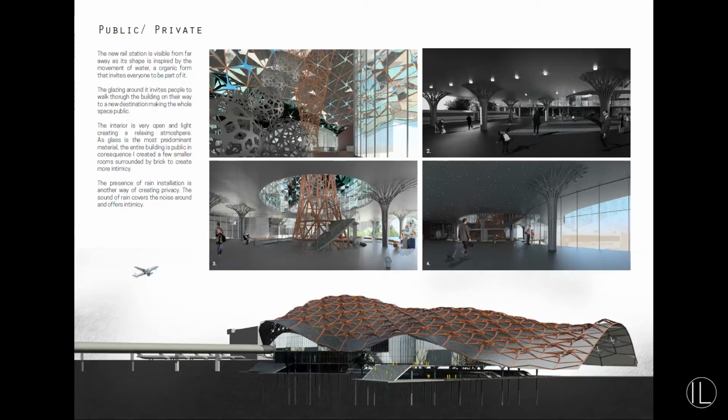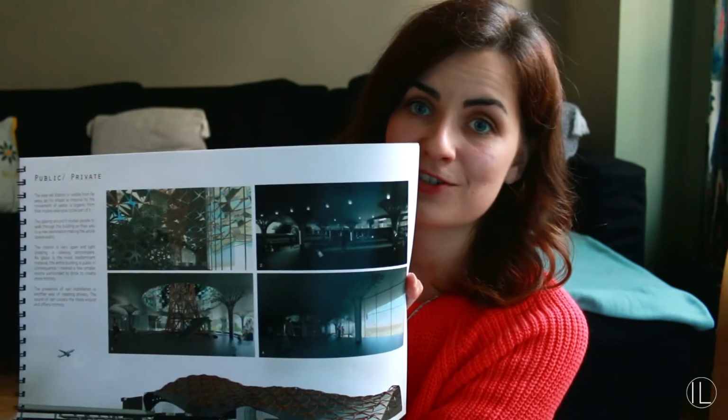Public and private spaces. Oh my god, I've just noticed that I've included a render that has a column, but the column goes into my opening where the stairs are. Oh my god, that's hilarious. I shouldn't have included this picture. When you have a picture that is not accurate, even though it looks nice and creates a nice composition with the rest of your pictures, as it is doing here on my page, you still shouldn't include it, because your portfolio is as good as your worst image on it. So if you're including something like I did here, hopefully no one has noticed it, but yeah.